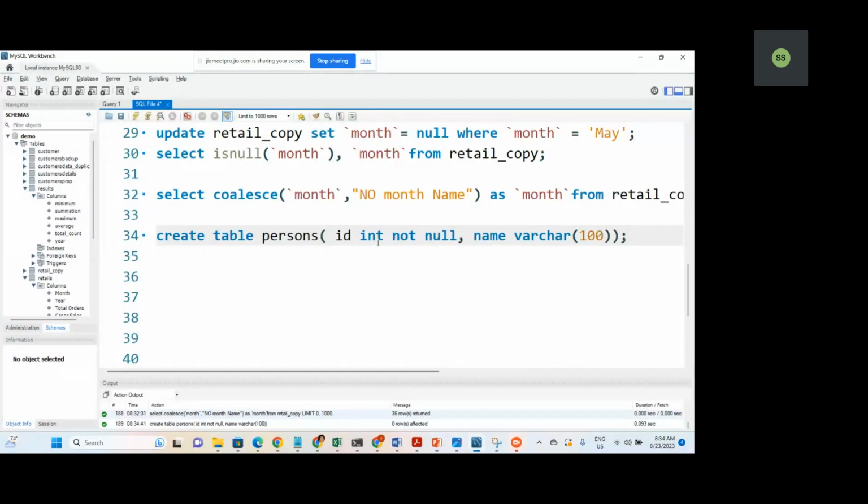As part of this query, whenever we are inserting the data, it will not allow any null values in place of this ID. If you try to pass any null value, the NOT NULL constraint will not allow it, because we are strictly saying that the column should be not null. That is the reason it won't allow any null values while inserting the data into the persons table. This is one of the use cases of NOT NULL.